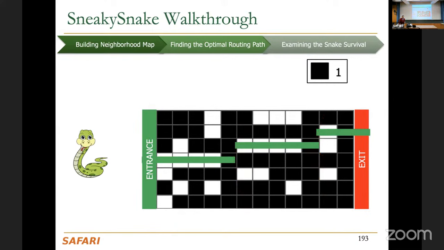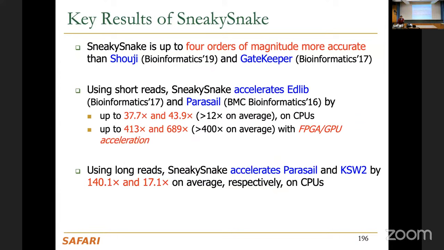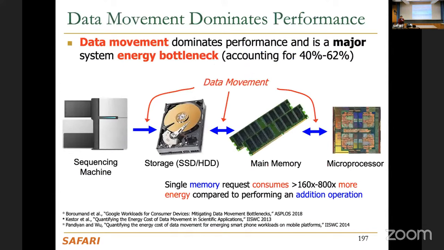So the idea here is that you have parallelism. You have many ways that you can take. You're free to take any of these steps, so you're actually increasing your parallelism here. And by doing so, you're enabling the implementation of this in hardware, for example, FPGAs and GPUs, so that you can reduce the single net routing problem for approximate signal matching, but still achieve accurate, fast, and energy efficient results.